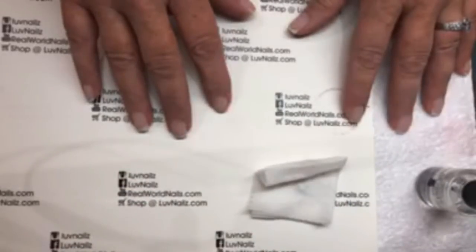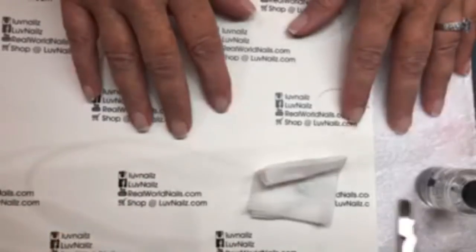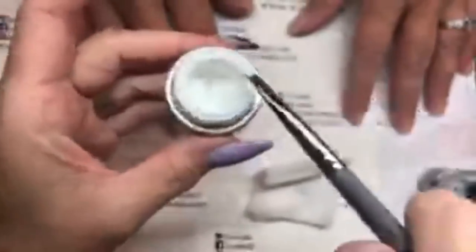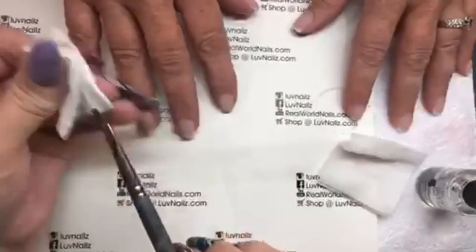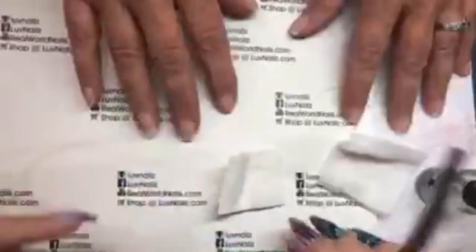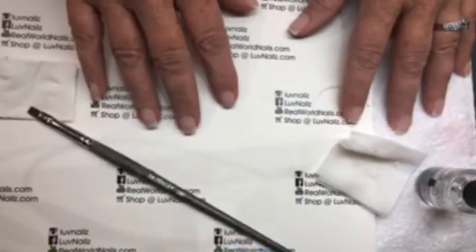You can use Control Ultra White. If you need an LED ultra white to use, you can use Control Ultra White. It's quite a bit thinner. If you can see how thin that is, it's a much different consistency than my little concoction that I have. I'm gonna get one of these wipes to clean my brush. I sell these in a big roll on my website, but it's nice because it keeps the lint out of my brush. That's my Smileline brush, it's the 107.